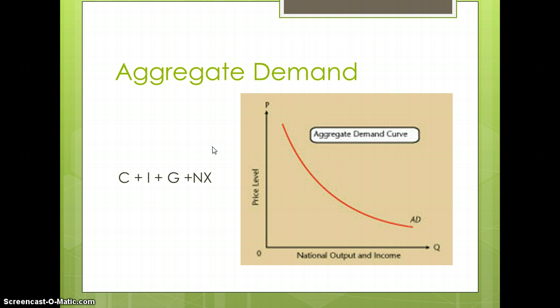So we see on here we have a demand curve. This is the total demand of goods at all price levels. We have price levels here, and here's the national output, or this is pretty much our quantity here, quantity, price, and here's the demand for all products. What I mean by all products, that means everything from iPhones to candy bars to cars to tires to even services like haircuts, tattoo shops, piercings, anything you can sell pretty much, goods and services. The overall demand at all price levels is right here.